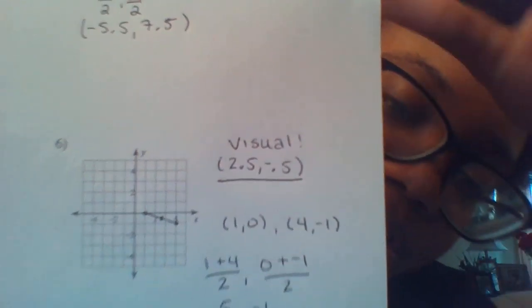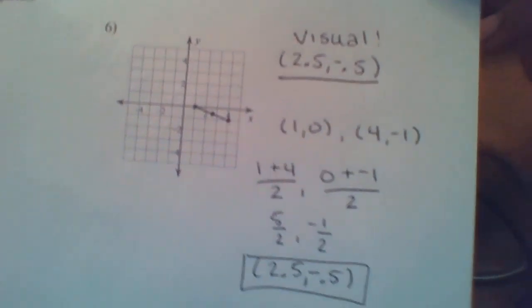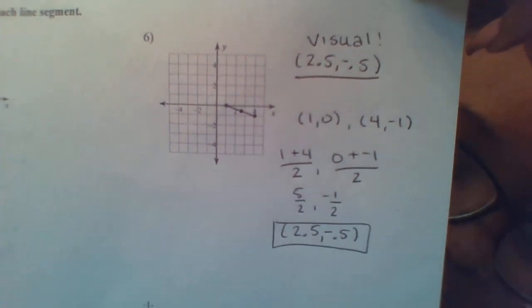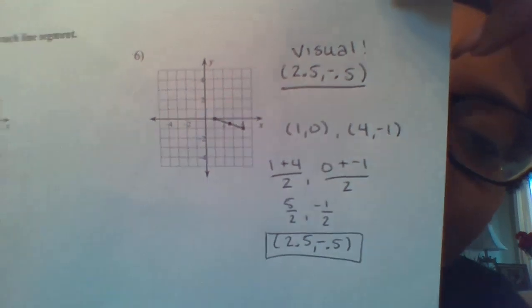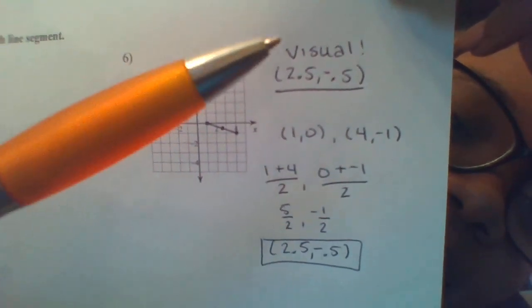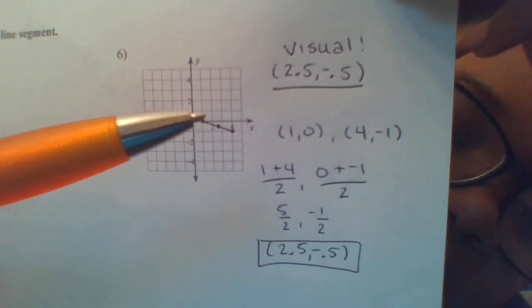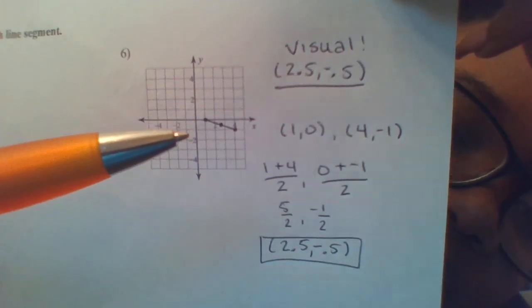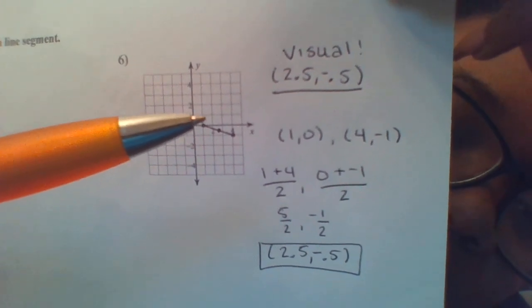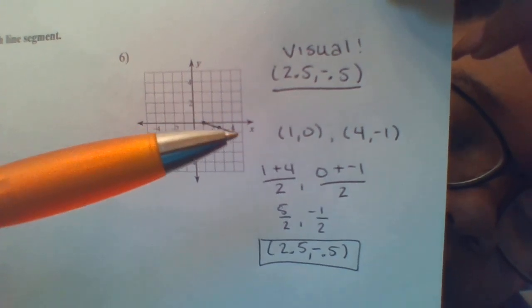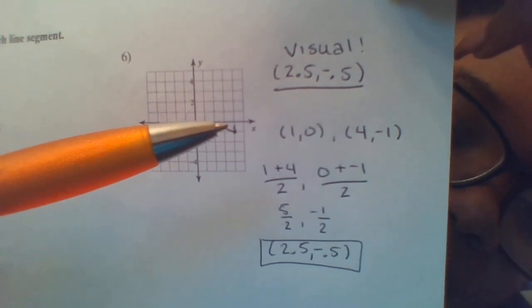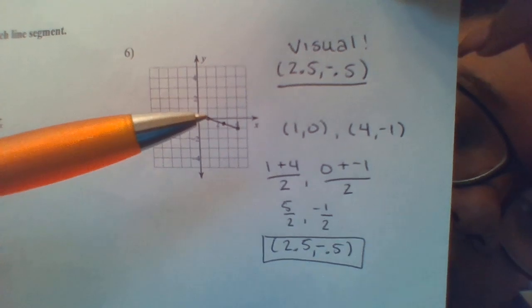Stepping down to problem 6. We're still using the same format, but now I actually give you a picture so you can better visualize where the midpoint actually lies. And technically, you don't even need to use the formula to find the midpoint. If you just look at the x values, one x value is 1, and the other x value is 4. We're looking for the number right in between 1 and 4.